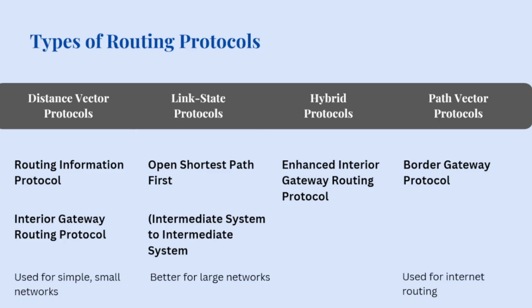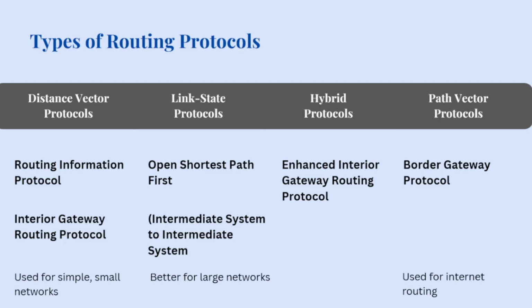So convergence refers to the process through which the routers in a network will agree to the best path. As I said before, using routing protocols, the routers will communicate between each other. If we talk about fast convergence, it means that the network will quickly adapt and stabilize after there is a change in a certain path. And slow convergence means that it will take longer to update, which will cause temporary routing issues.